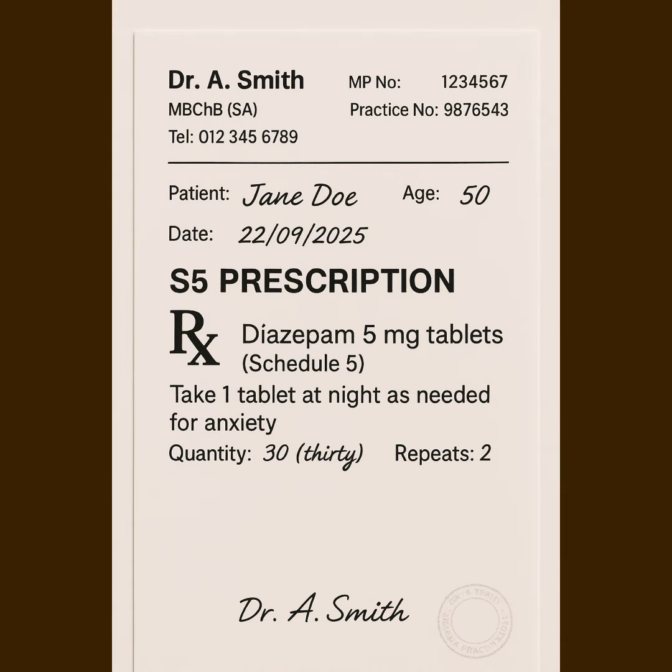We cannot accept digital signatures with schedule 5 scripts. If they don't want to sign, they can also use a stamp that is only valid to them. This is to make sure that the schedule 5 script cannot be duplicated. So when it comes to schedule 5, if there is no original signature or original stamp, one of the two, then the pharmacist has every right to reject that script.